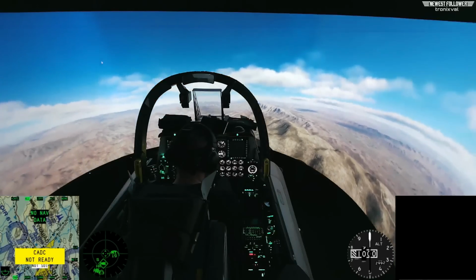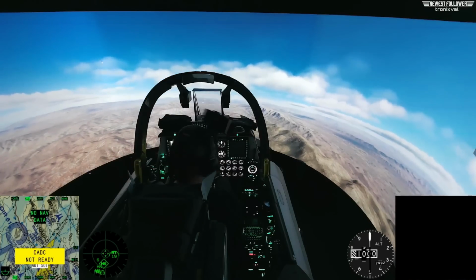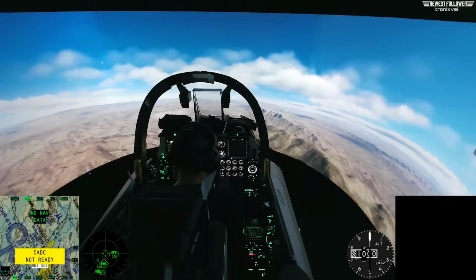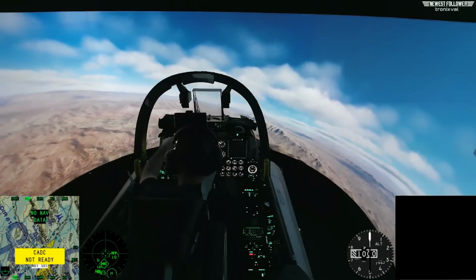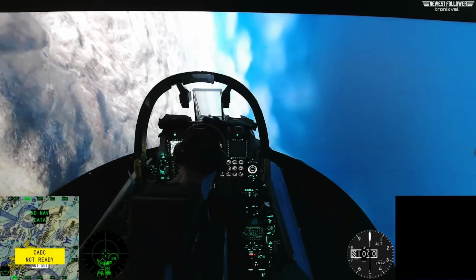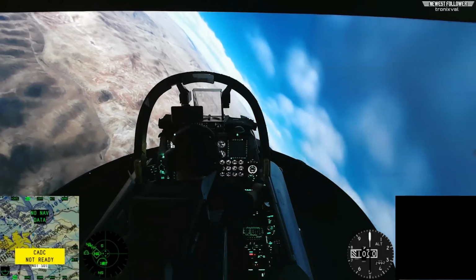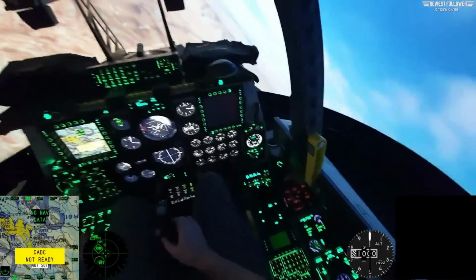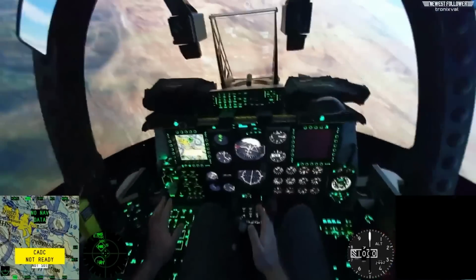How are we looking here? Master caution. A whole bunch of warning lights. The right engine died. Some holes in us. Alright, I think that's us for the day. Right. Right engine oil pressure. Let's pop off some emergency flares here. Alright, APU start. I think we're good. It's flying still.